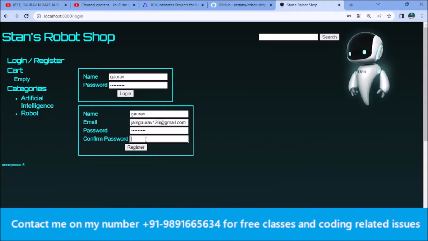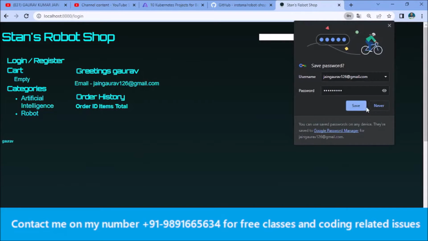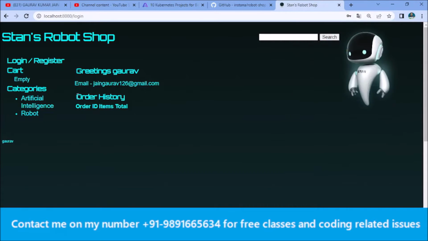So Gaurav123 I am setting as a password for my account. Okay, so save. Fine, so I successfully logged in to the application. This is the message which I have received, and right now my order history is showing me nothing because I haven't selected anything from the cart.